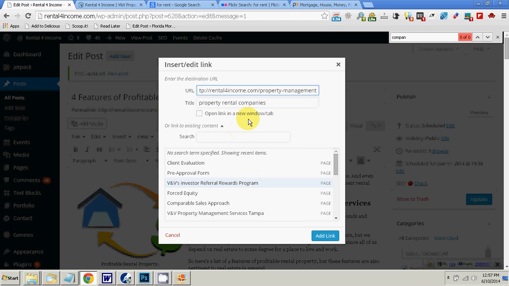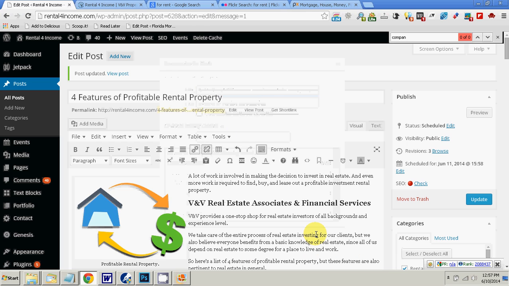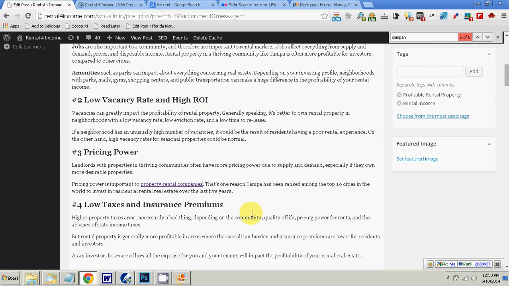All right. We could have searched for it within here. It can take forever with WordPress. That's one of the reasons WordPress can be difficult to use. So we just went straight to the page and copied the URL ourselves. Okay, add link. We go down here. There it is. Now, we'll test these out in a little while. All right, so that's one of them that we have. All right, we need a few more.